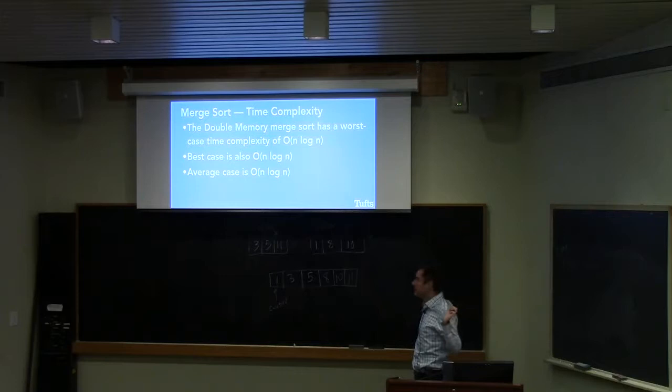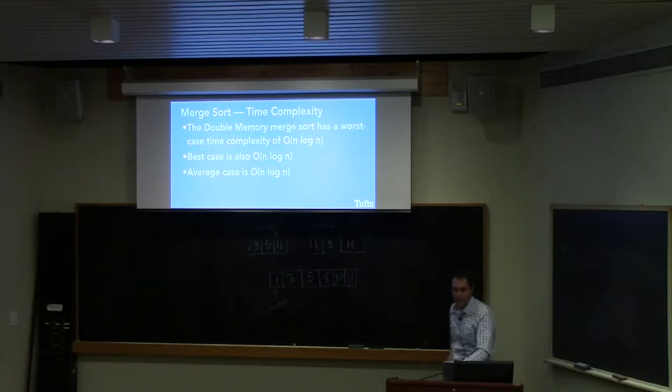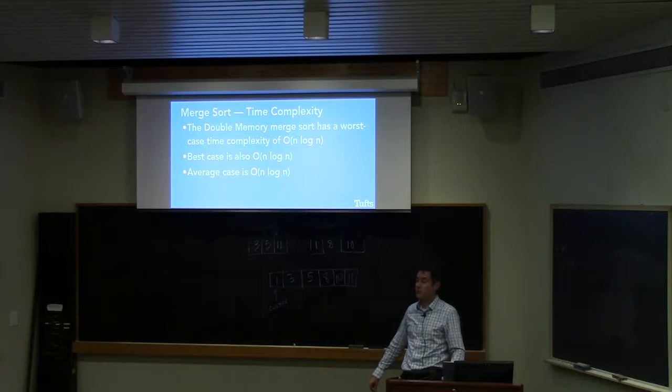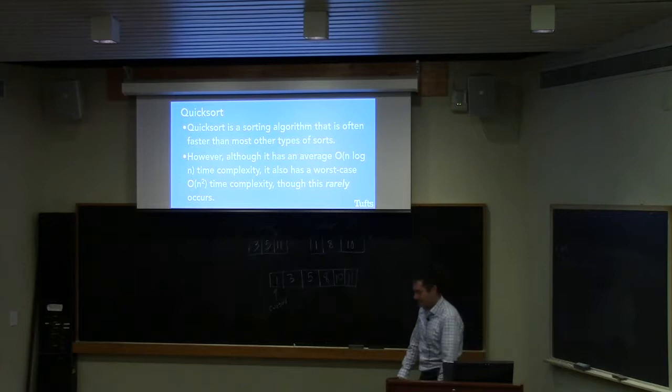Right? So this is the first, let's see. Heap sort was actually n log n, but had some weird constants in there. This one, pretty straightforward n log n time complexity. Not too bad of a sort. Okay? All right, any other questions on merge sort? As I said, that one's pretty straightforward. It's like the first real divide and conquer sort we get to. Okay? All right. Now, let's go into this other sort.